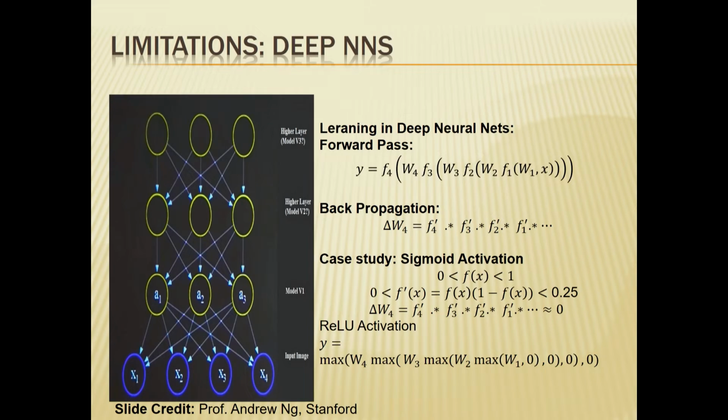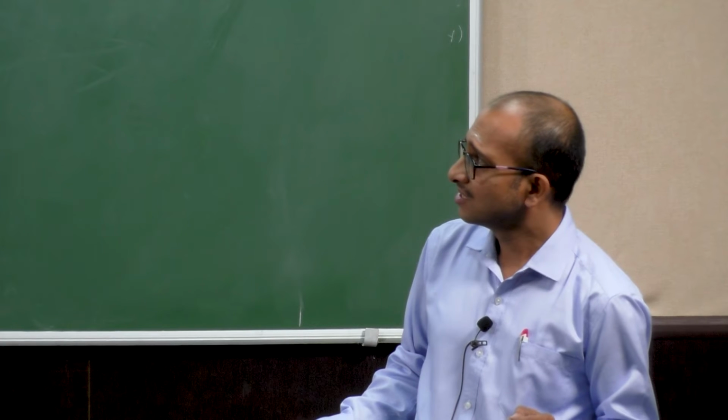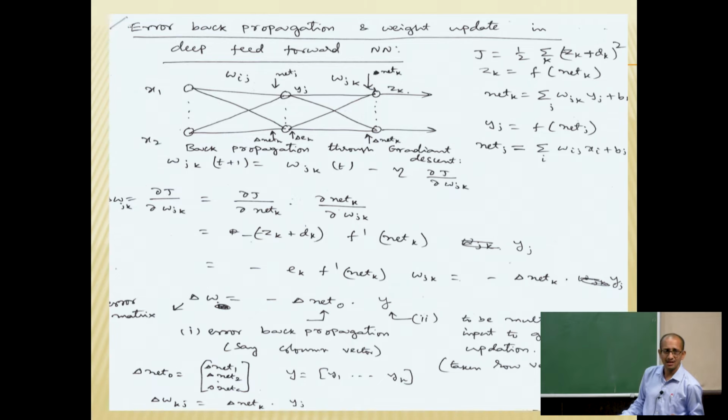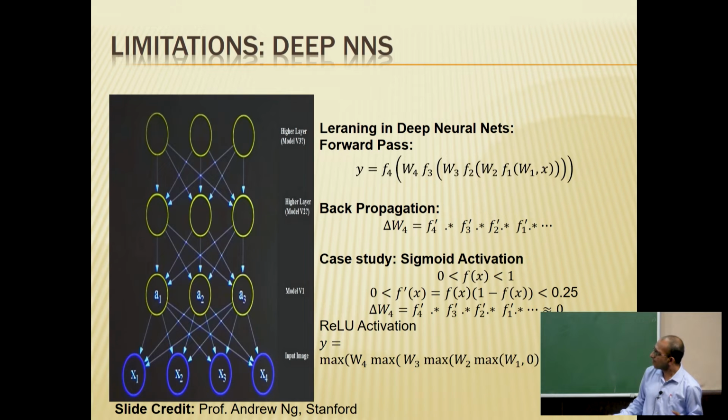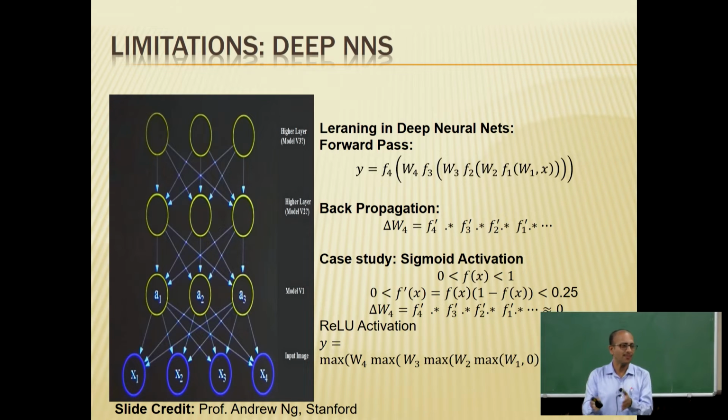So, one more problem for developing deep neural networks is, as we have seen, when we backpropagate, at each stage you will have one f dash, because each layer you cross, one more f dash is added, multiplied here. So the weight update after 10 layers is a function of that many f dashes, along with other terms. If you consider the sigmoid activation function, f dash of sigmoid is in the range 0 to 0.5 only. If that is the case, what will happen? Each layer multiplies by 0.5, 0.5, 0.5 because of f dash over 10 layers, so the weight update, dou z by dou w, itself will be very small.